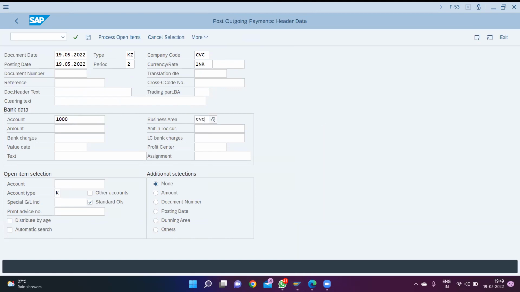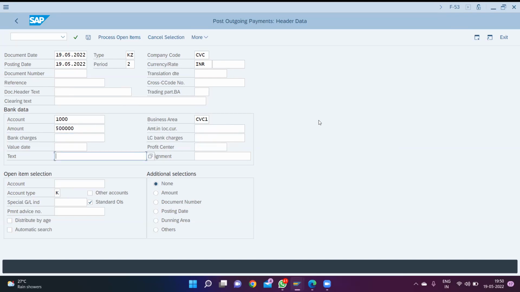After that, business area. Then amount. Just now we have purchased for 5 lakh, right? Okay, 5 lakh.